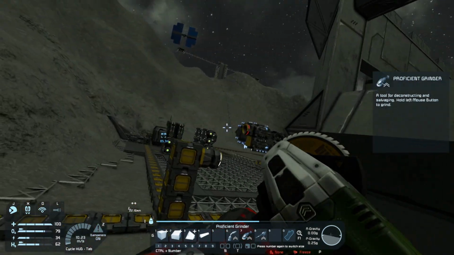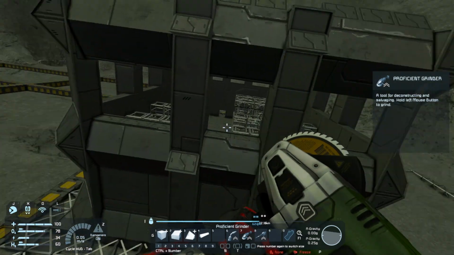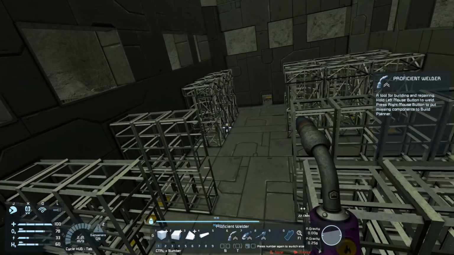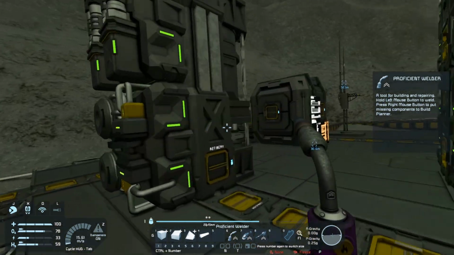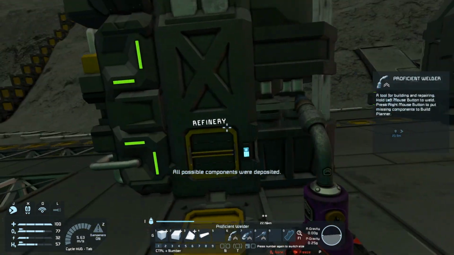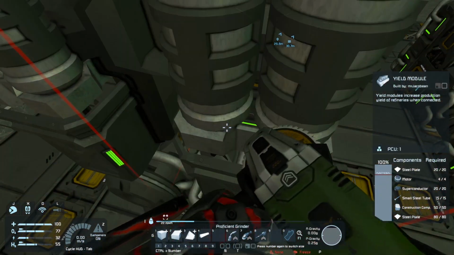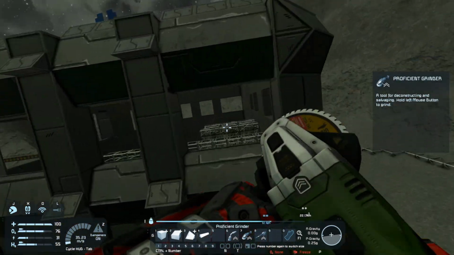Right. So now that we've got our structure, which is to be finished, I need to build the roof and build the rest of the wall here, and also do a lick of paint. But for now, we can move some of our stuff in. So let's do that. So we have a refinery here, right? We all love refinery, and we're just gonna move it straight there. Right, let's grab our yield module. Thank you. And I'm going to start placing them in.